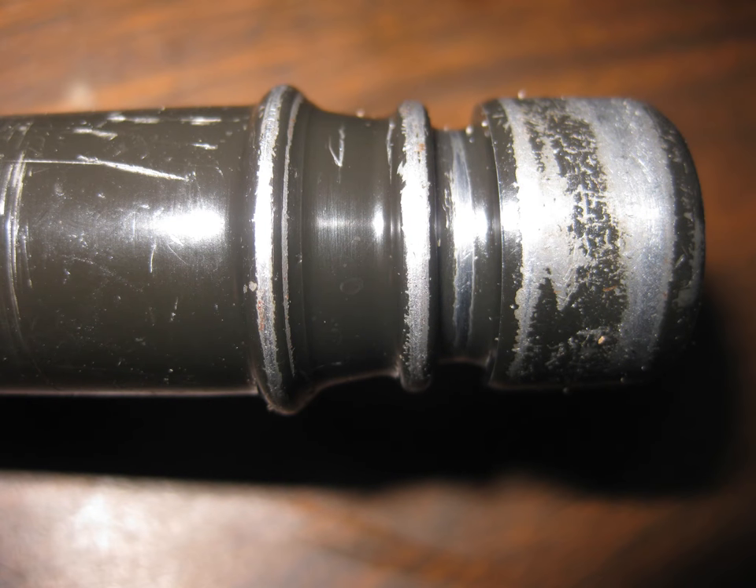Now, how do you get the dipstick tube out? It's bolted into the back of the transmission. In most cases you'll have to disconnect the heater hoses and go in that way, or it may be possible to go in from the side with a box wrench. Make sure you tie something on the other end so when you drop it, it doesn't fall all the way to the floor. In my particular case it's a '95 Mustang with an AODE transmission — most Fords seem to use the same size dipstick.